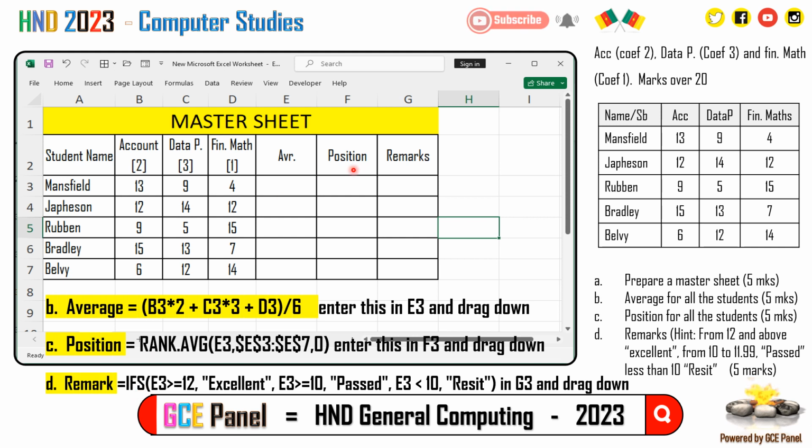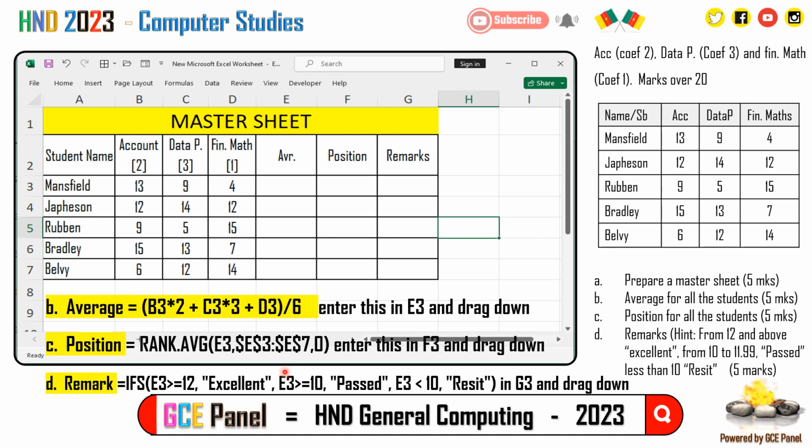So I'll say IFS, I want to start with E3, where you have the average. If E3 is greater than or equal to 12, as they have said in the question, you should say Excellent. You type it exactly as it is: E3 greater than or equal to 12, comma, speech mark open, Excellent, speech mark close, comma.